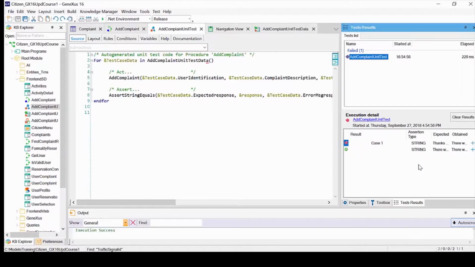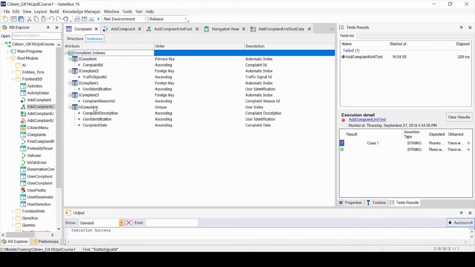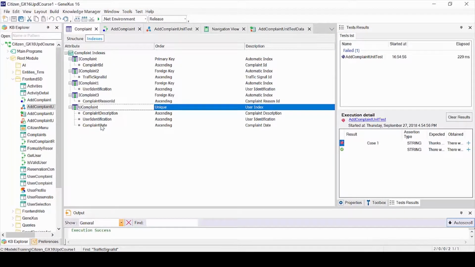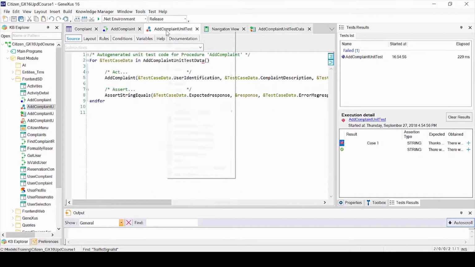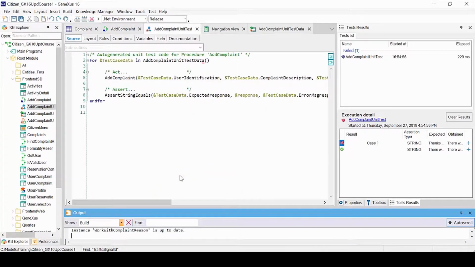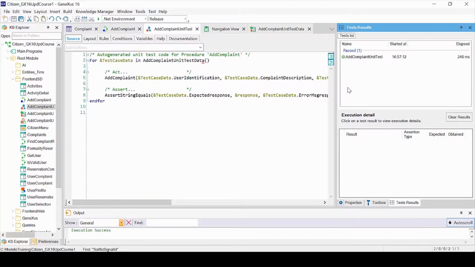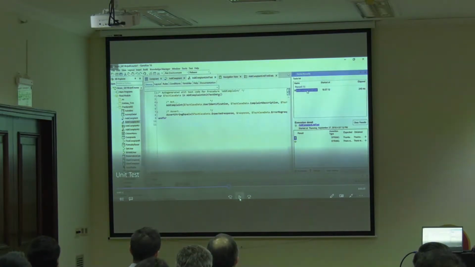Now, why was it successful the first time and it isn't successful now? Well, the single index, the description plus user plus date, is the way we are trying to make the test, since given the rules of our business, it's not possible to upload registers with the same information. Therefore, we're going to make a trick for our test to work and include something that varies in each test. For instance, time start. We can run the test once again, and as expected, our test is successful.